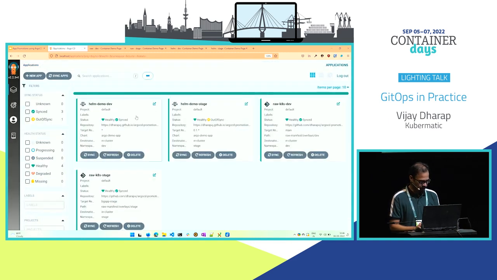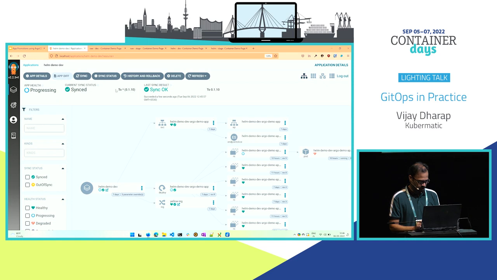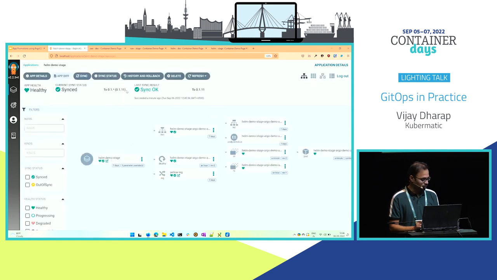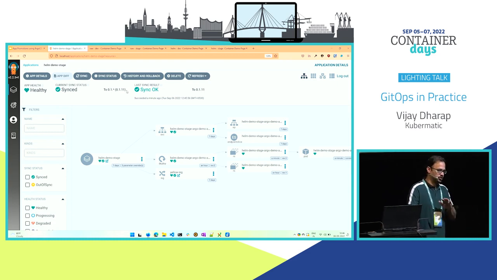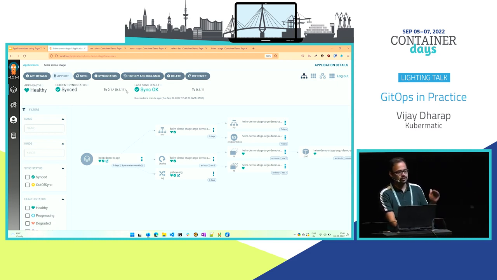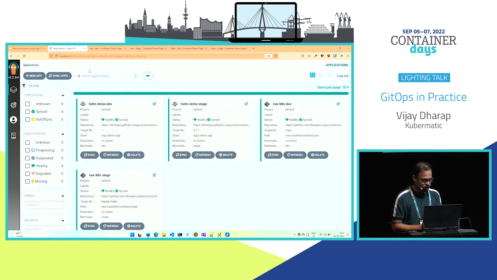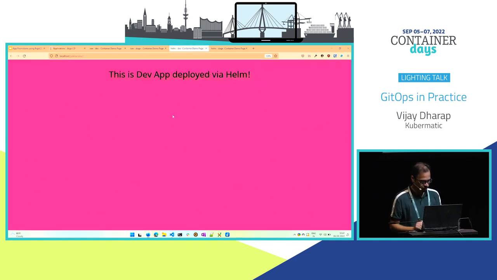Similarly, let's look at the Helm demo. We are at 0.1.11 in dev, and in stage also 0.1.11. So it picked up because I had given the wildcard in dev. It was a star wildcard, doesn't matter any of it. And in stage, it was 0.1.star, which means it allowed moving from 10 to 11 automatically. And let's look at the Helm demo. So the color should be now changed in both stage and dev, yeah.